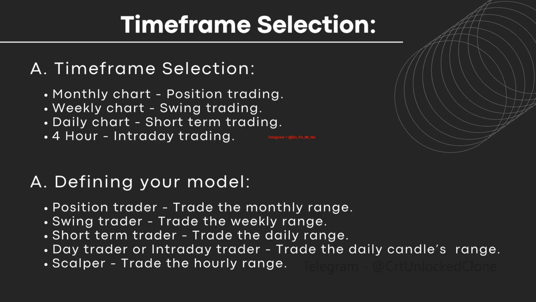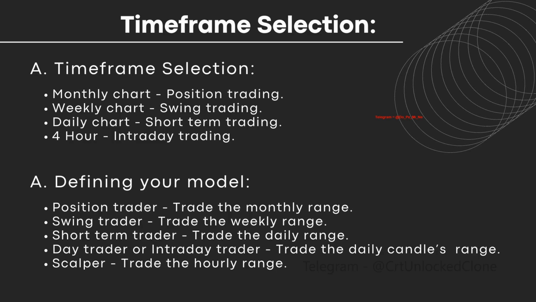So the first one is a position trader who basically trades the monthly range, or the range on the monthly time frame. And as I said before, only firms and hedge funds with a huge amount of money, liquidity, and capital have this style of trading. You won't find a single retail trader having this approach. And the reason for that is simple: a position trader waits for months and even years for a setup to form. And obviously most of us just don't have that amount of patience or mental endurance, right?